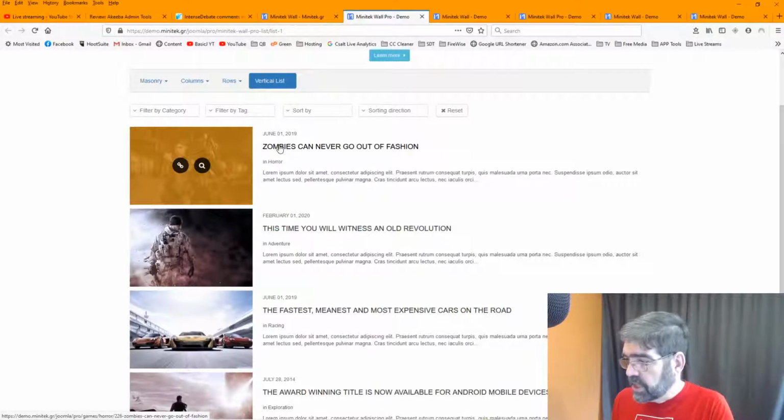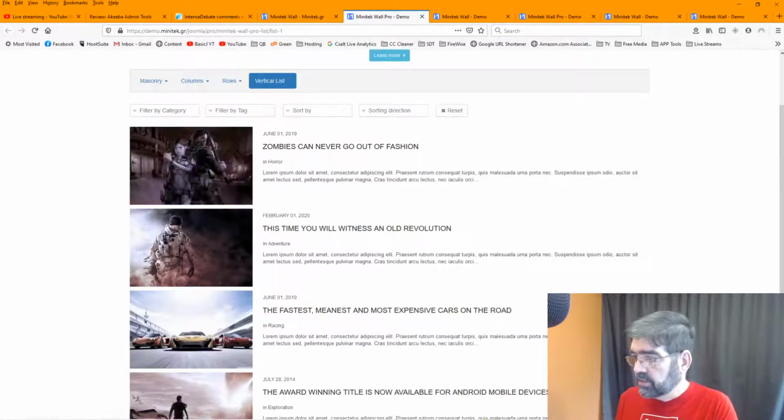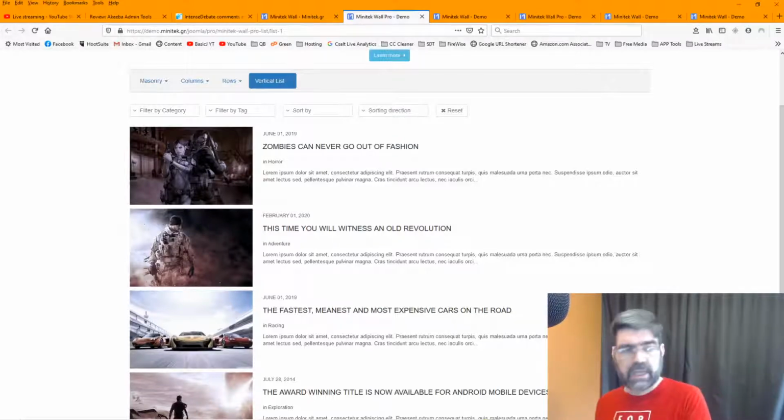Let me catch up on the chat here. The good competition between Rocket Sprocket. Yes, not much for category display, but this allows for more than that. Does Rocket Sprocket do category display? It has lots of options. Etza says, I always wonder how to make a combination between SP Page Builder and a component like this Minitech wall.